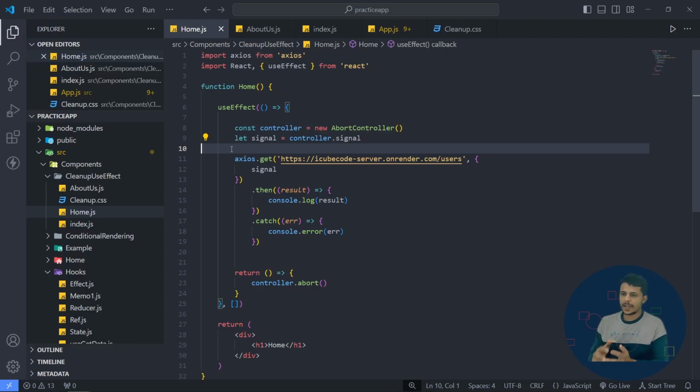It plays a major role in optimizing your code. You don't want your API calls to run in the background when you are not even opening that component, when you are not rendering that component. At that time we can use the cleanup function so that it will clean up our component, and also the APIs that are unnecessarily calling in the background. You can do that using the cleanup function in React.js. So this is about the cleanup function in useEffect in React.js, how exactly we can use it and how we can cancel our API so that it does not process more.